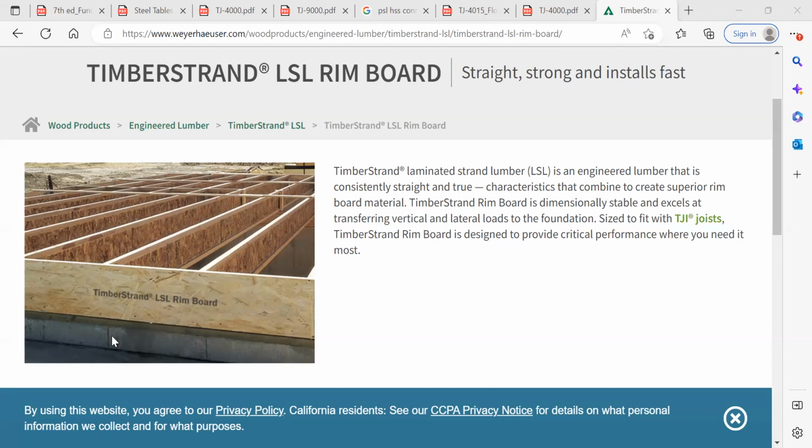As you can see, it sits on the edge of the foundation wall, and these floor framing members will frame into it. It's a rectangular section. The one we'll use is going to be 14 inches deep. And when we say deep, we really mean its height. So 14 inches deep by 1 1/4 inches wide.